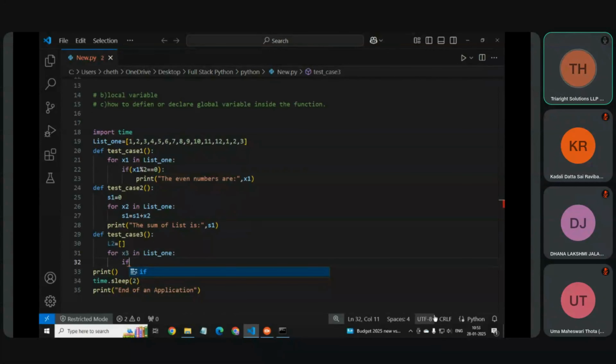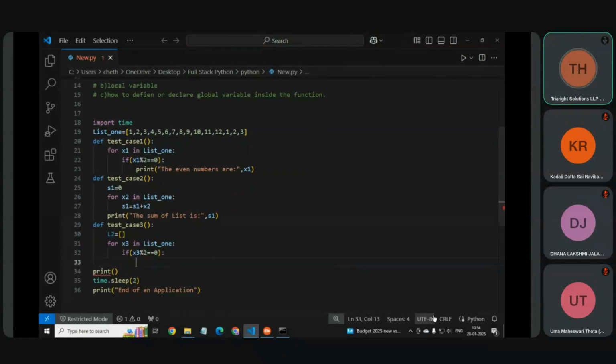So if x3 modulus of 2 equals 0, if it is an even number, then here we do first we have to, okay, then here we take one variable, any variable you can take. Then here we take s2, okay.